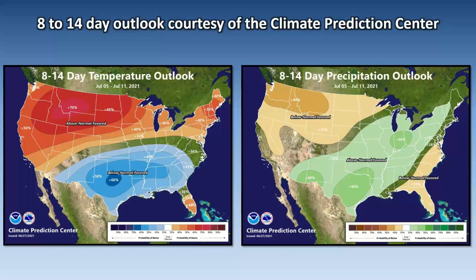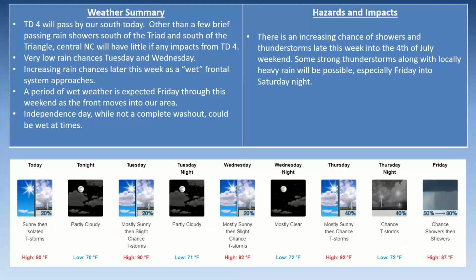And look into the further, this is the week after, well, the next week, basically, 7 days from now and beyond out to 14 days. And it looks like, well, I'm not a huge fan of these long range predictions because a lot of flip-flopping is involved. And unless there's a really strong weather pattern, generally we see a lot of changes. But for what it's worth, below normal temperatures and below normal precip are favored. How about that? That would be kind of my favorite 8 to 14 day outlook. I like below normal temps and below normal rain in the summer.